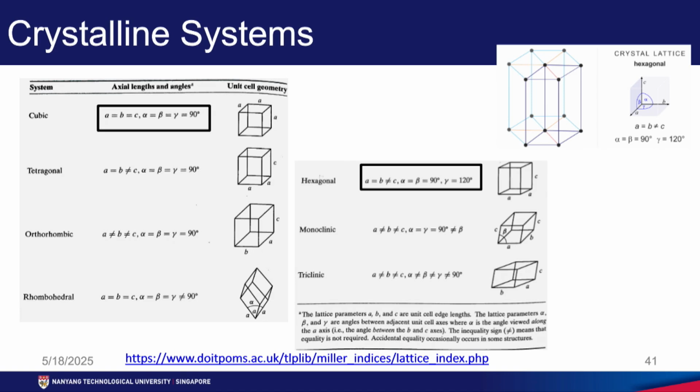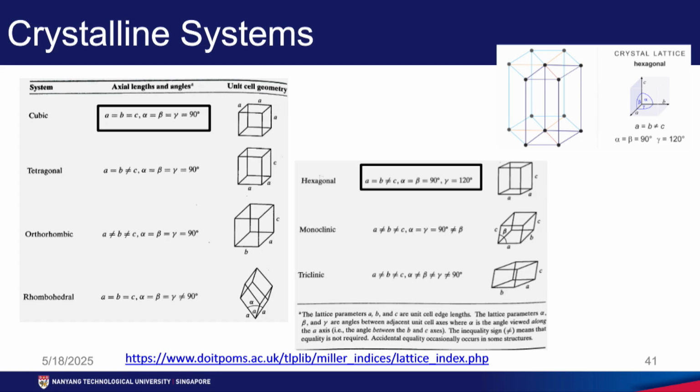The tetragonal system is very similar to cubic, only you stretch it a bit. C is longer than A and B, and all the other things are the same. It is like if you place 2 cubes one on top of another, you can say it is tetragonal, because C is now 2 times A. So A is equal to B but not equal to C is the definition for tetragonal. Orthorhombic: A, B, C are all different. The lengths are all different, but the angles are all 90 degrees. Like that you can have various types.